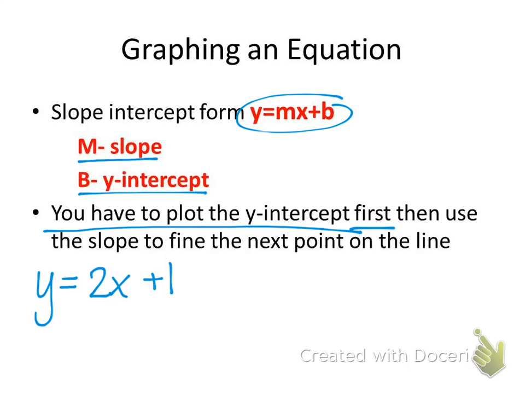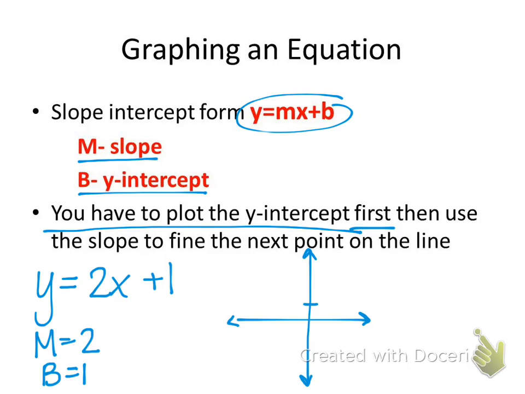Okay, let's go ahead and label. Devin, what is my m in this equation? 2. And Tommy, what is my b? 1. Okay, if they told me, I want you to graph this, I would draw a graph here. And I know I have to plot the y-intercept first. So which one of these is the y-intercept, the m or the b? The b. So what I do is I go to the y-axis and I find that exact number. If it's +1, I go to +1 and I place my point there.